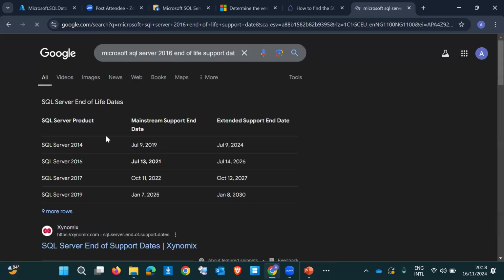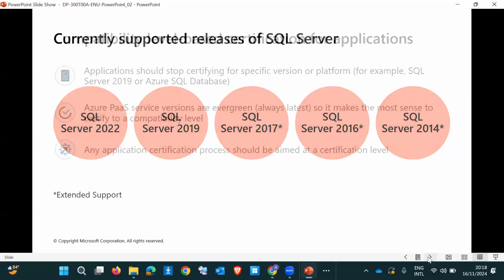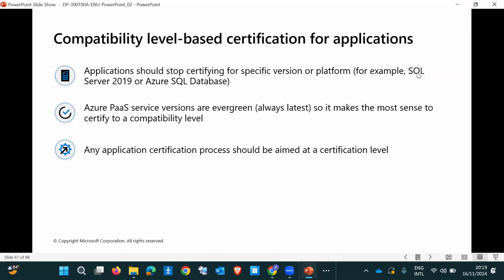So any organization that is currently on these, okay, good. For this one, you still have a long way to go. For this one, there's still a long way to go. Even for this one, I think it's the next 2 years. But this one is out of even the extended support, the mainstream support. So this one's actually a goner. So this is just basically in terms of the support. Please, if there is any question, let's just ask.